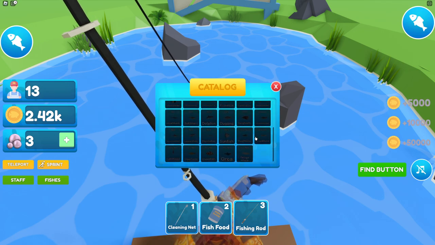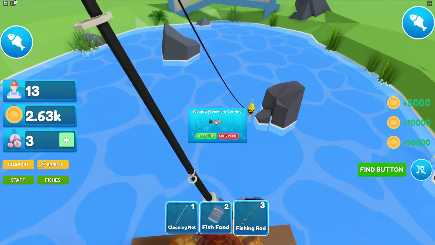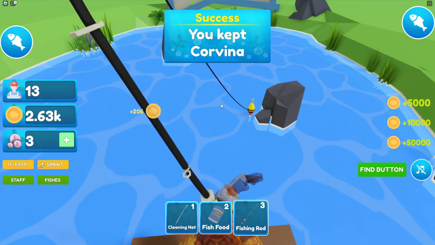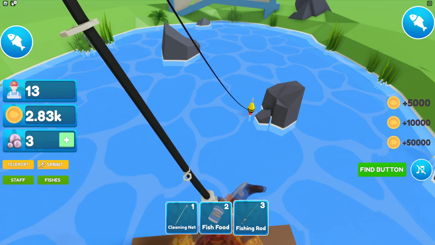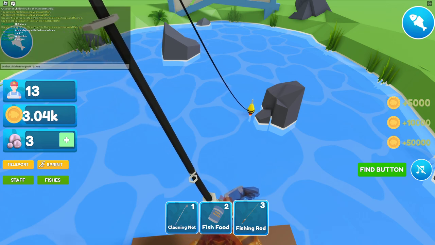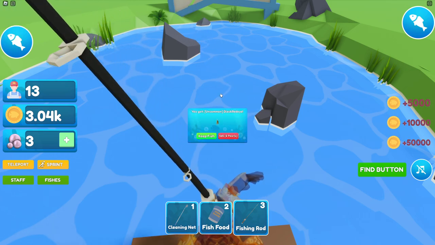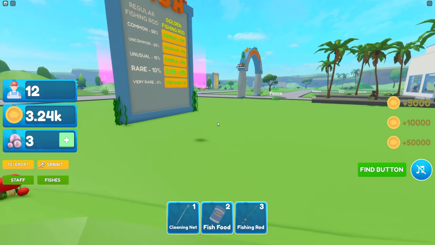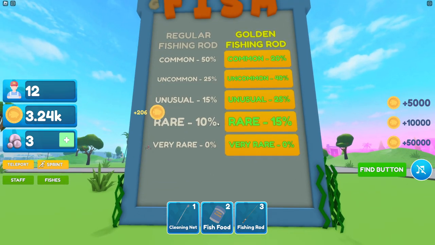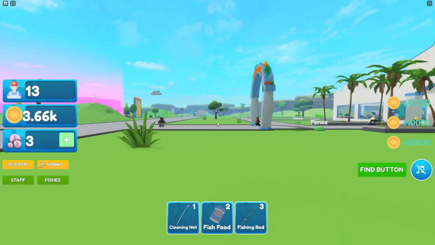Fishes. Cool, look at this catalog. There's such a big catalog. That's cool. Corvia, okay. Oh, you know what? If we get multiple of one fish, I guess we sell it? Black ride. Cool. Okay. Oh, regular fishing rod, golden fishing rod. So this is just like an advertisement for me to buy their stuff.